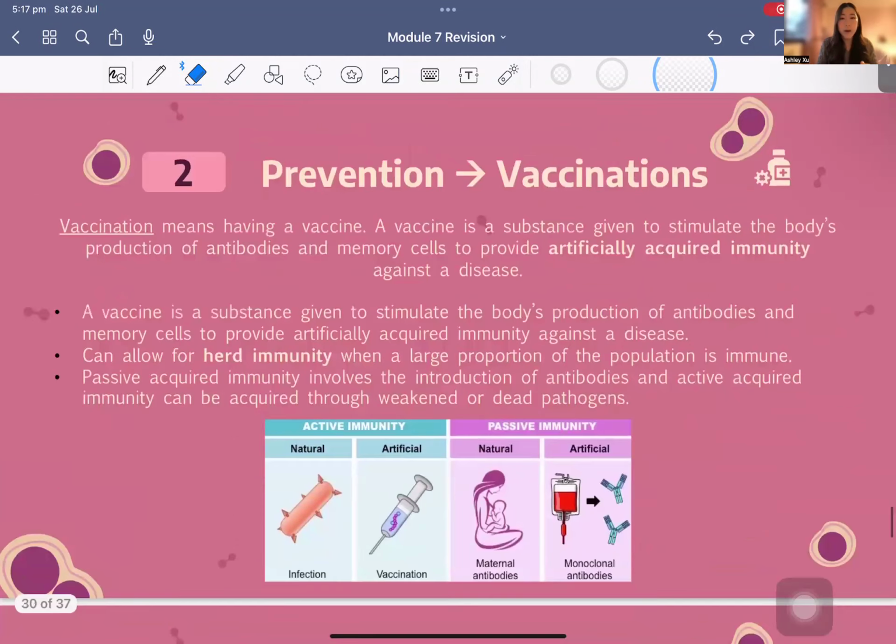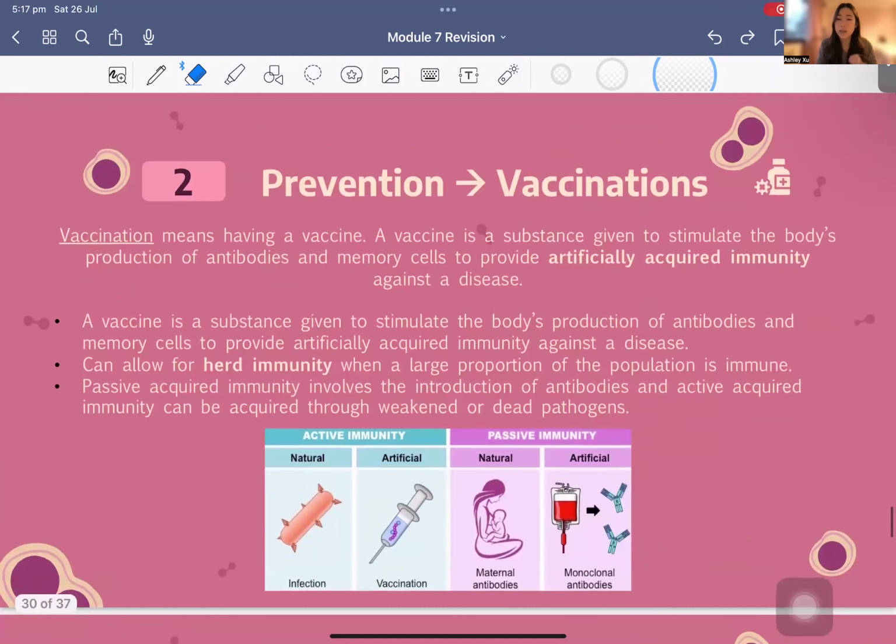Right, moving on, a very big one is vaccinations. Okay, vaccinations. If you see a question on prevention, immediately I want you to go to vaccinations. Why? Because vaccinations are one of the most important things that we can do for preventing a disease. When COVID-19 came, the first thing that pharmaceutical companies thought of was vaccinations. Vaccinations have eradicated certain diseases in the world, such as smallpox. Smallpox is the first disease to be completely eradicated by vaccinations. So it is really, really important.